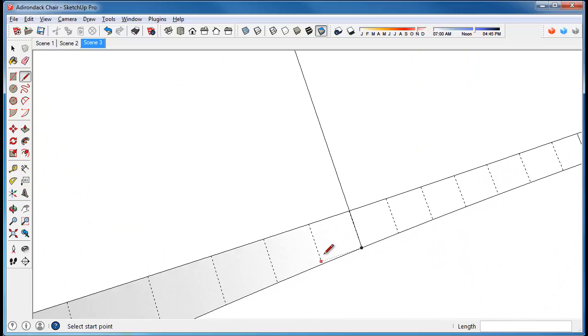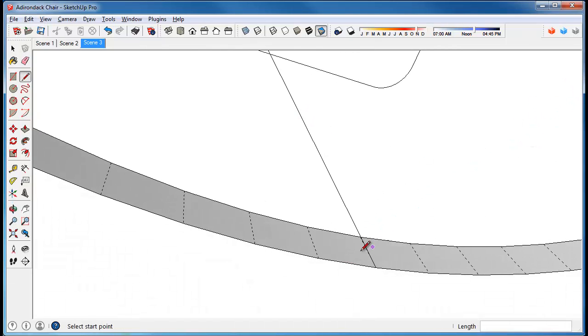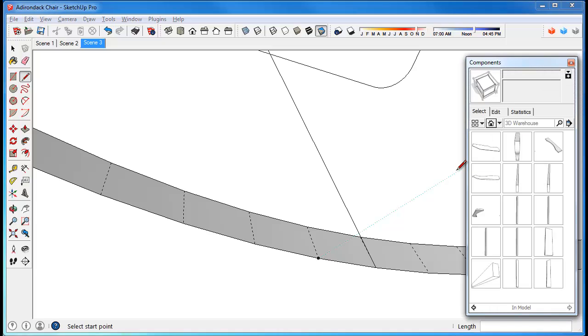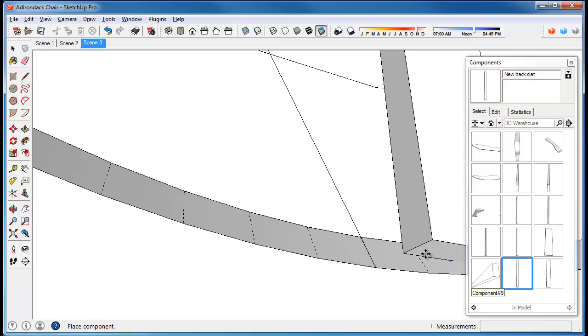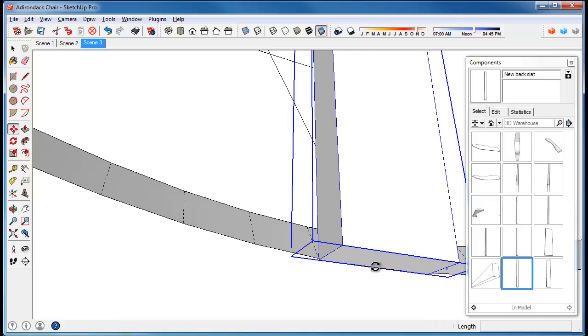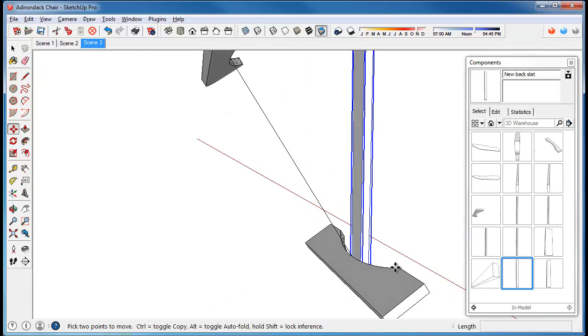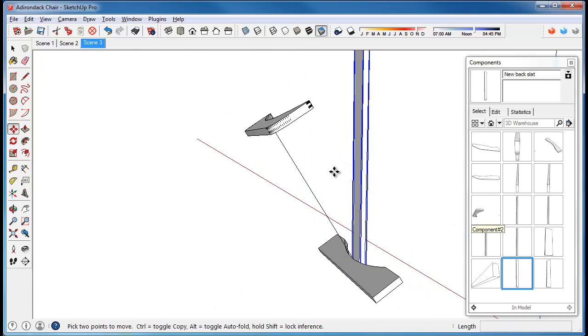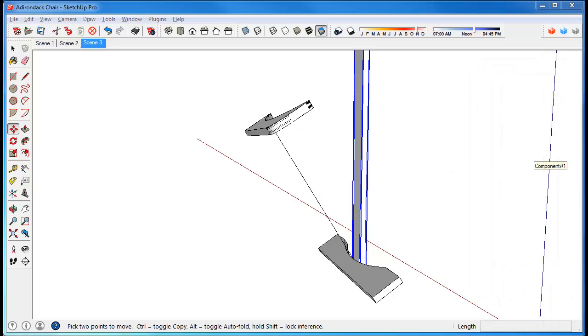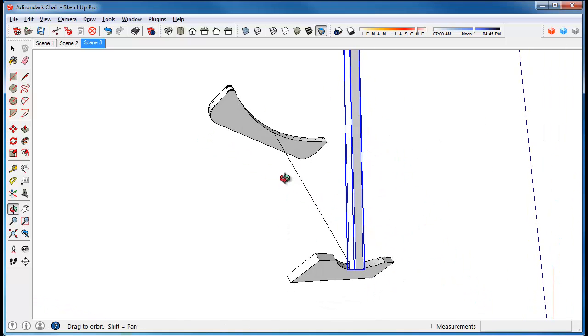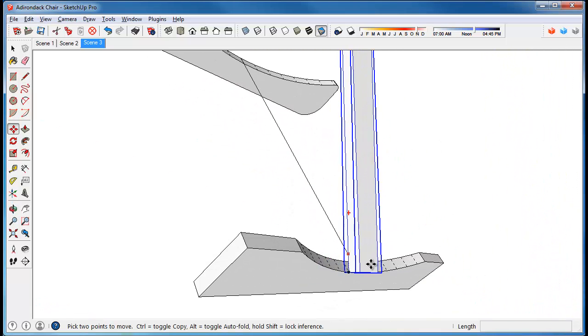And what I'll do is I'm going to zoom in here close so you can see this, and I'm going to bring in the components thing, and let's find that new back slat component. It's right there, and I've got the insertion point. I can just drop it right there, and it's in the right location. We just need to get the angle correct now. So I'm finished with that. If I had made that a group, there wouldn't be any place to get it after I deleted it, but I was able to delete it because I didn't need it in the model space.